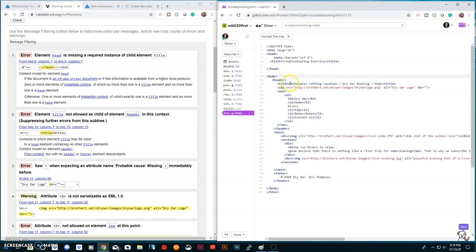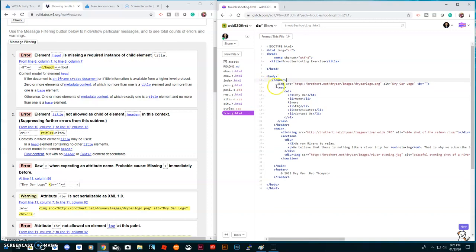So shall we just copy this? I think that's a better title for this page rather than troubleshooting exercise. So let's copy that, let's remove it. We could have just copied the title tags too. It's also telling me in the red dot that there's an error on the page. And let's fix my title to represent the true river rafting title. Now we click away, we did not get that issue. I'm actually kind of liking this. The title of our page here is now inside the head of the page, which is great. And you'll realize the title is what we'll see up here if we were to go to the website directly.